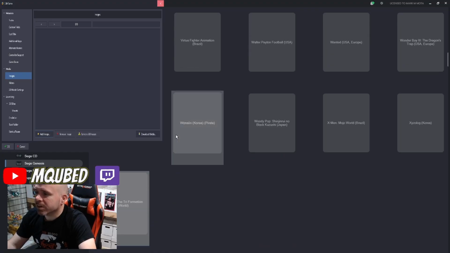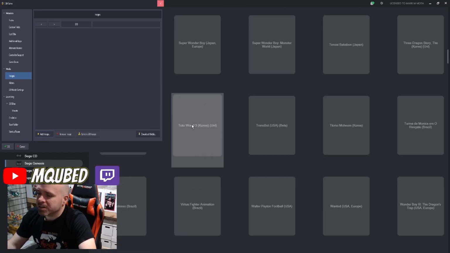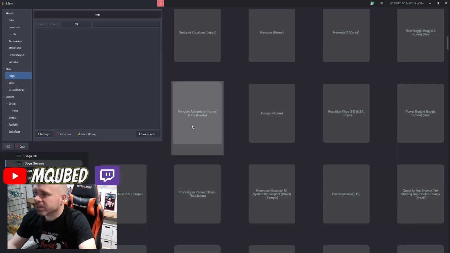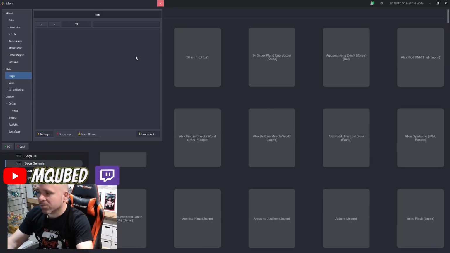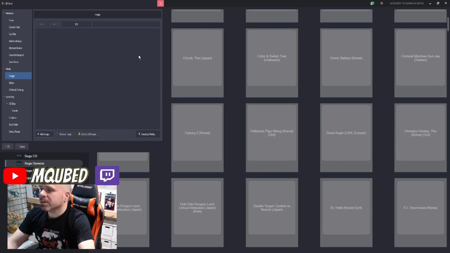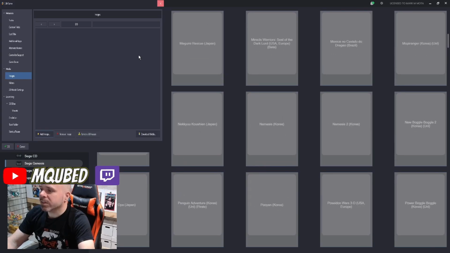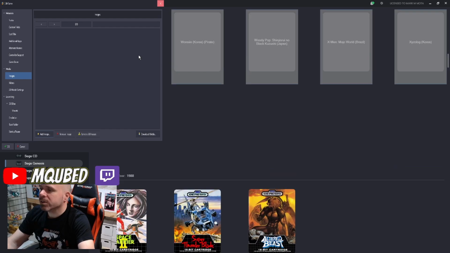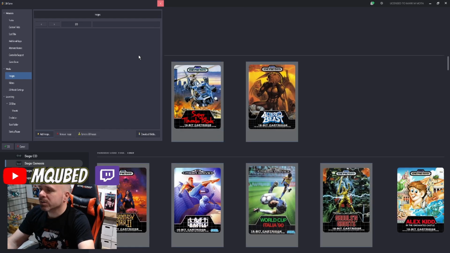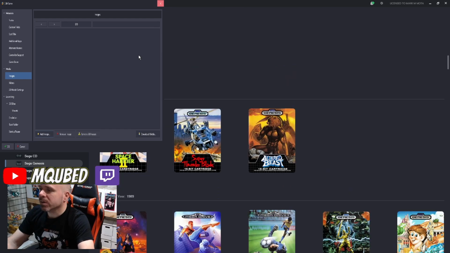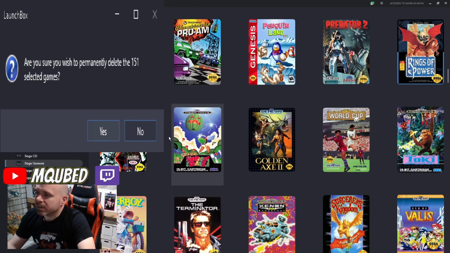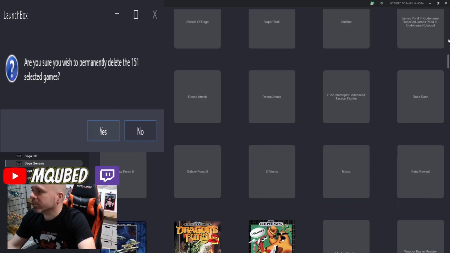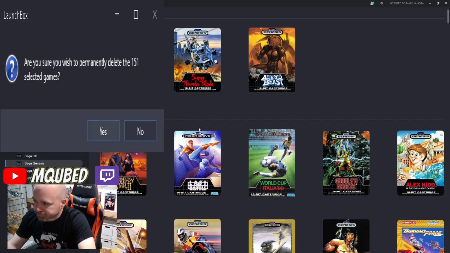Sometimes I do it, but for games like this, I should delete them from my library, because even if I delete them like this right now, next time I open up the application, it will still think that these are ROMs because it's connected to a folder. That import folder is a folder that it's connected to, and it will automatically refind these games. Even if I permanently delete them, next time I open it up, I guarantee you it will repopulate those games.